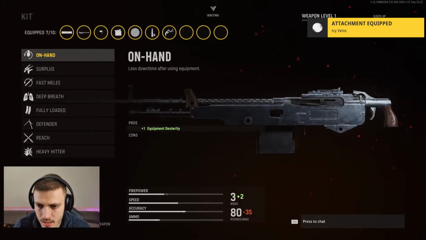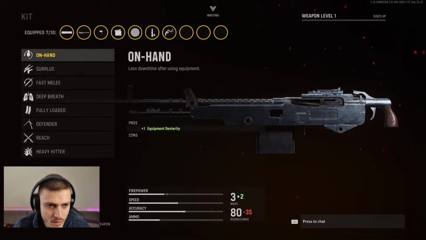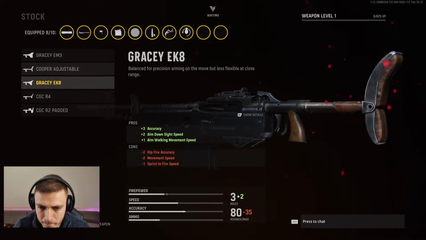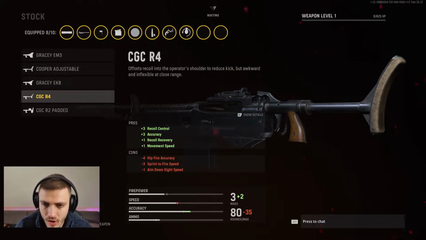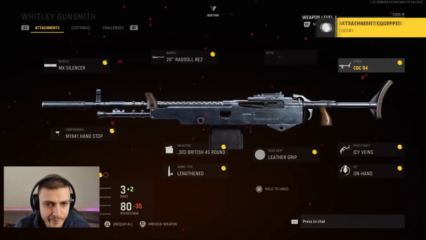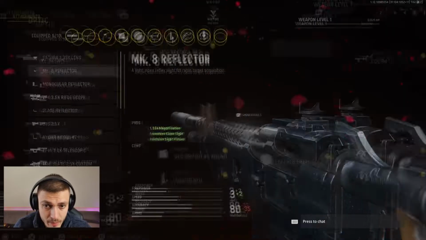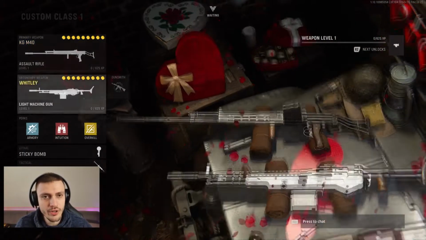Icy veins. On hand. I'm gonna go with the R4 optic. I'm not gonna put anything on it just yet. So this is it. Also, these are the new perks.